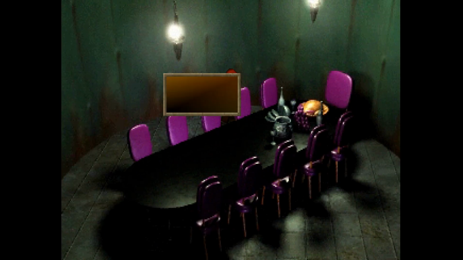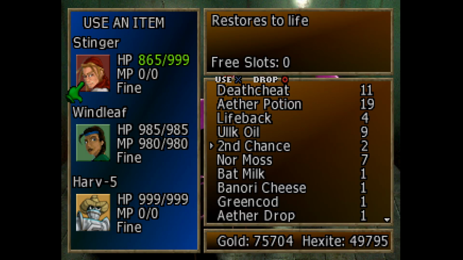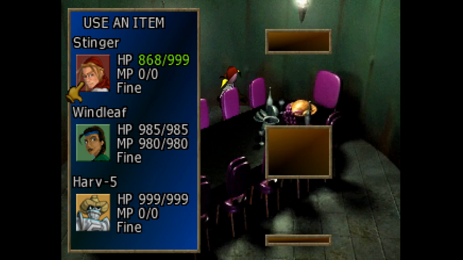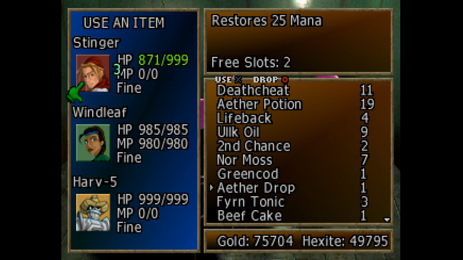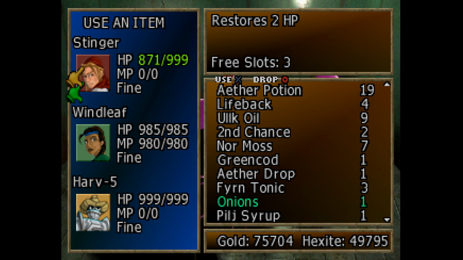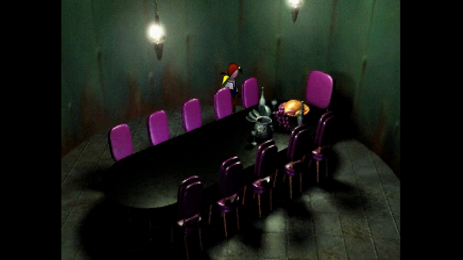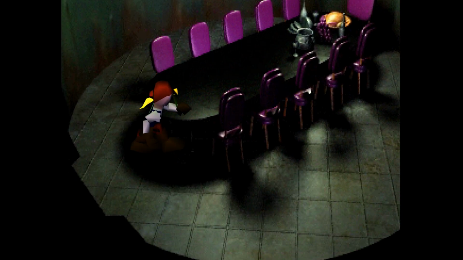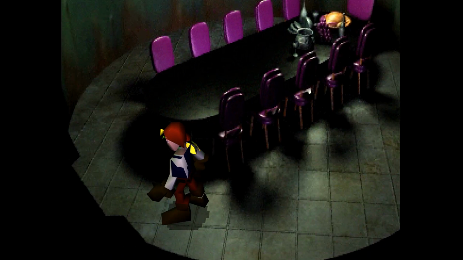And then press the button too fast. Okay. So that one was bat milk, Midori cheese, beefcake, onion, and org wafers. So Midori cheese, use that. Bat milk. Drop the beefcake, don't need the strength because we're already at max. Onions. Org wafer, drop that because we don't need to worry about wafer or weakness. So yeah, they're still giving us crap at the end of the game. You think they would have stopped by now? We can't go to a shop.